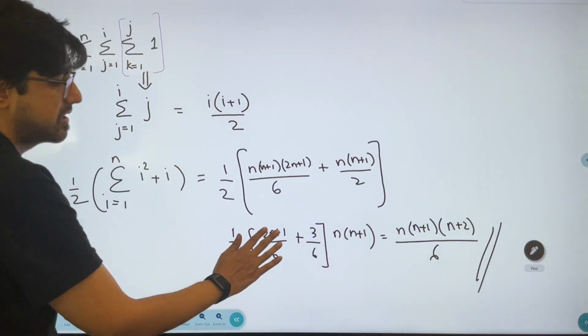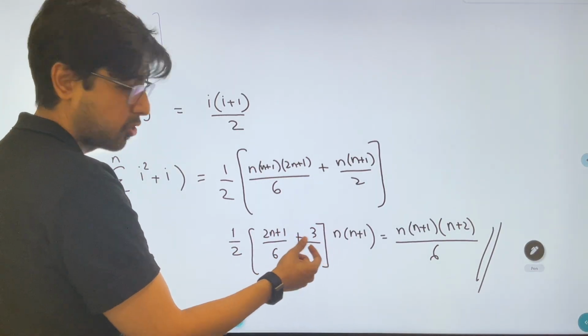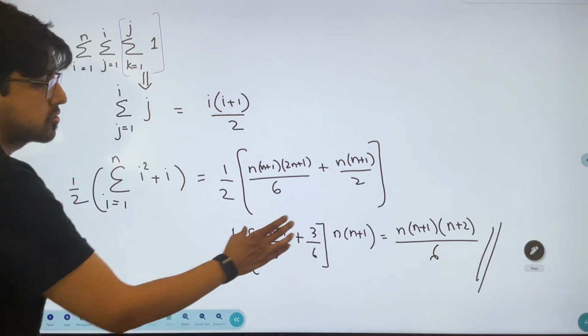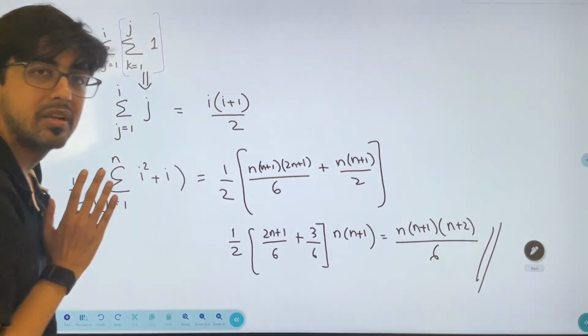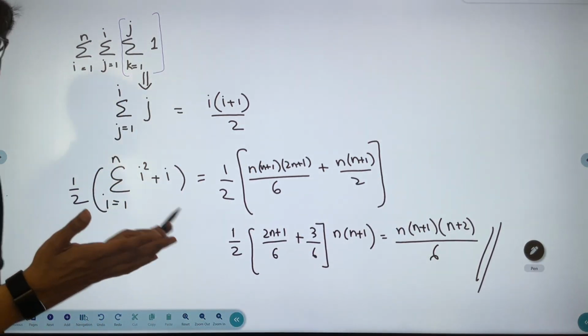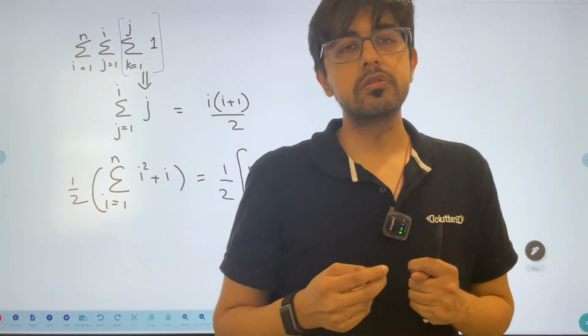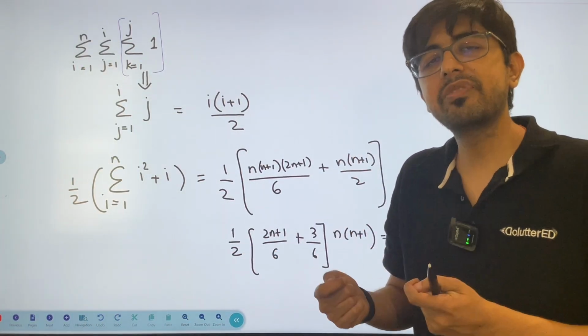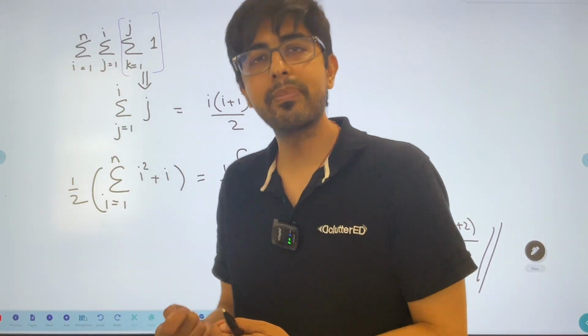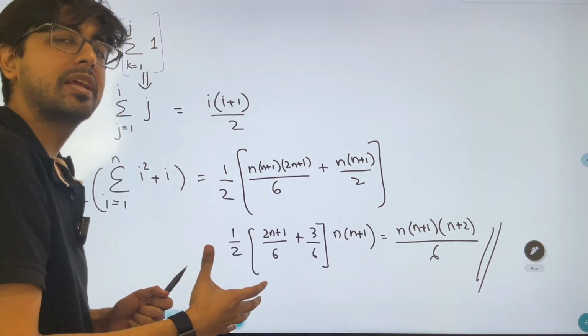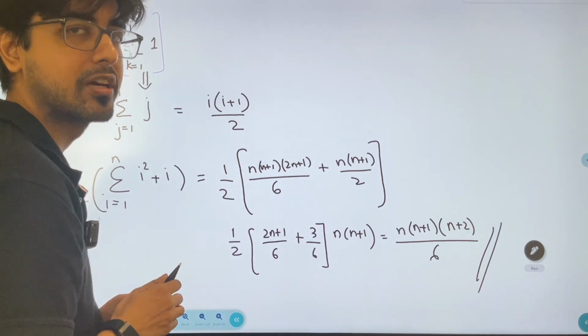The way I have simplified it is 2n plus 1 plus 3 is 2n plus 4. I have taken a 2 common from that and cancelled it with this. So I'll get an n plus 2 term left, and that is the answer to this question. Now, these mental calculations to save steps is something that we as students need to develop practice for, so that we are able to save time that might be precious and help us solve some other question in the future.